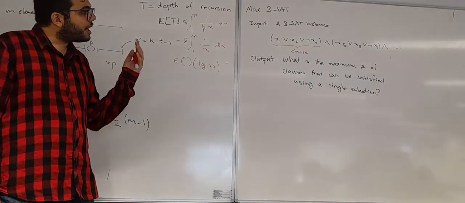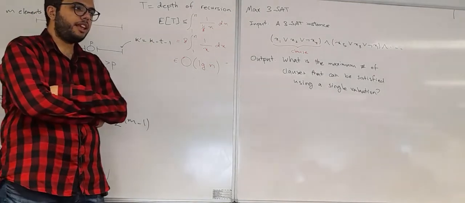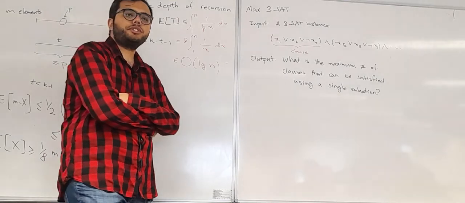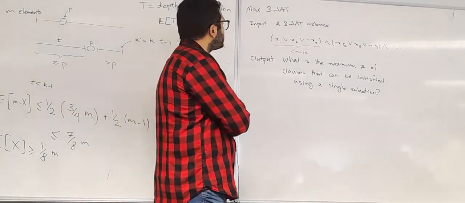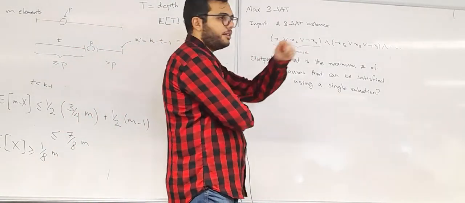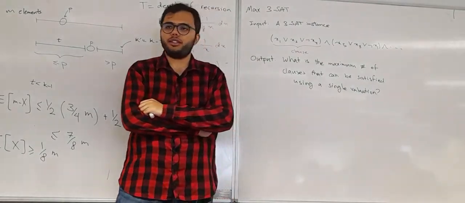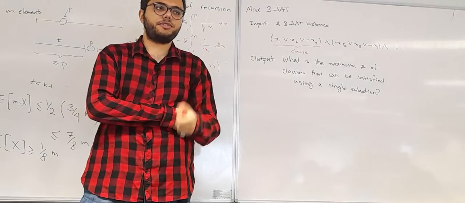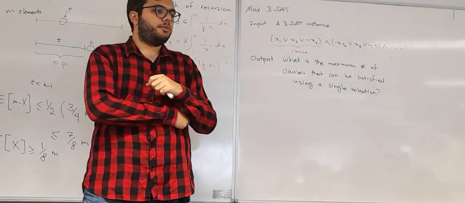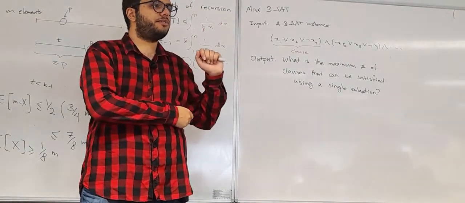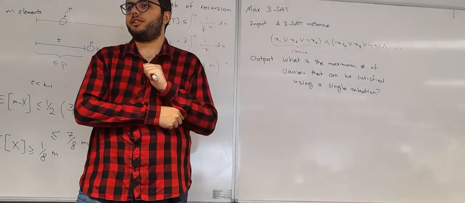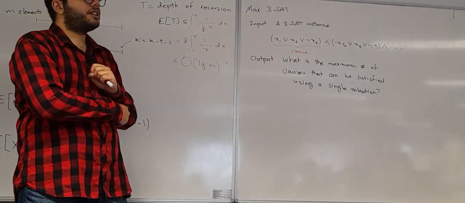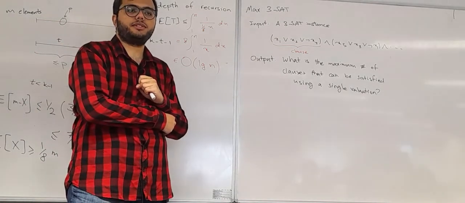But can we maybe approximate it? Can we use randomization here? So what happens if I just randomly give values to all of my variables? For each variable x1, x2, up to xn, I just flip a coin, and with probability half, I assign true to that variable, and with probability half, I assign false. So how many clauses would I satisfy if I do this?